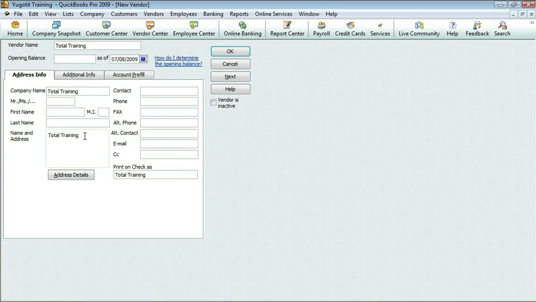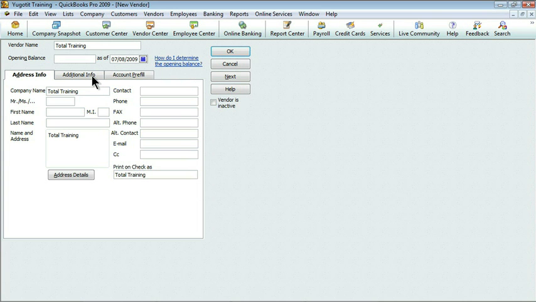the addresses, alternate contacts, emails. You can even have a CC. And maybe one of the most important is how do you want it to print on the check? Sometimes you have people who are working under a DBA, and so they want their company name in your company file, but they want the check made out to them. Or maybe there is a different company name that should be used or a different way that you refer to them. In any event, for mine, it actually matches, so we're okay this far.